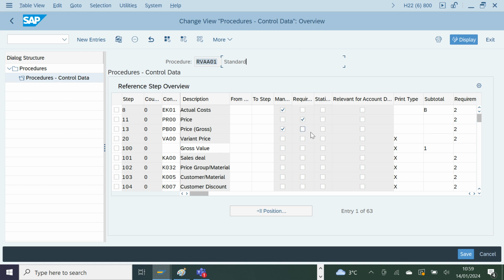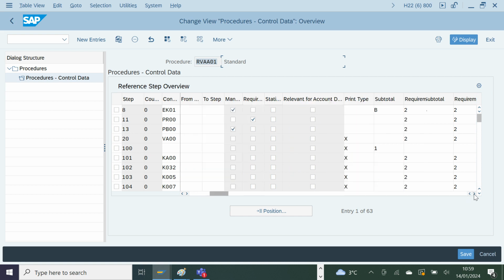So that's one thing which I will show in the system, and I'll also explain some of the requirements routines that you most commonly see in your procedure. In future videos we'll try to explain more and more routines and calculation types that are being used. Okay, so let's start.